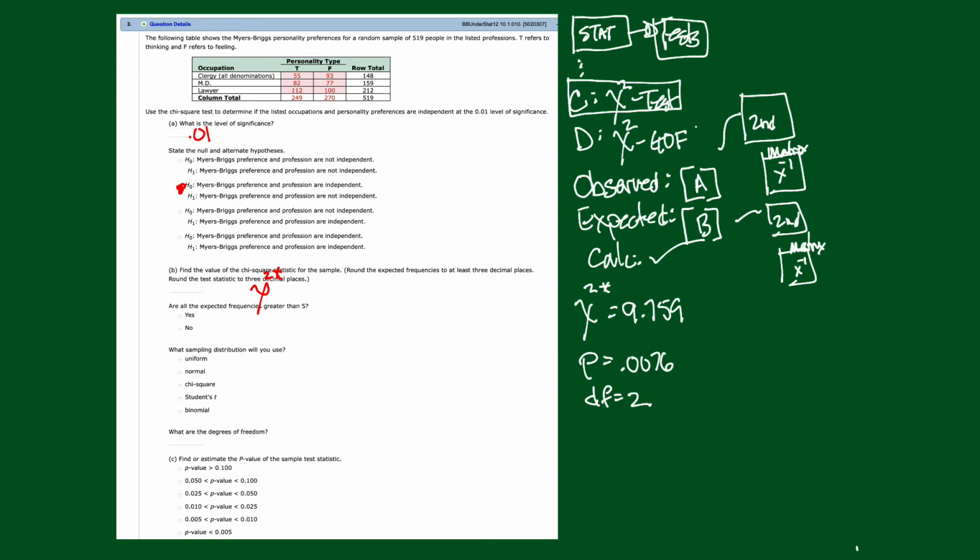All right, now I think we can fill in some of the answers to these questions. This question over here: chi-square value. What's the chi-square value? Well, the calculator computed it for us. Round to 3 decimal places. Looking at my calculator, it's 9.7595. If I round to 3 places, that goes up to 10, so I get 9.760. So let's use that.